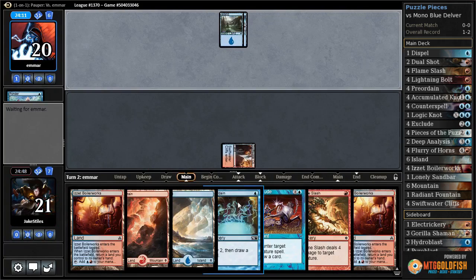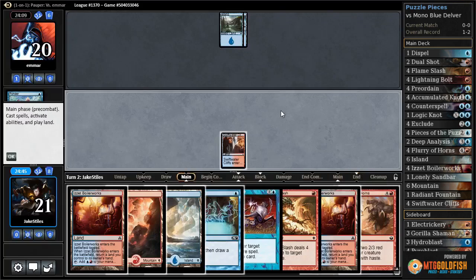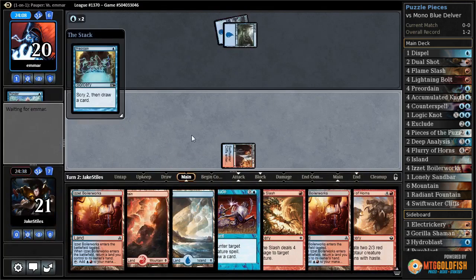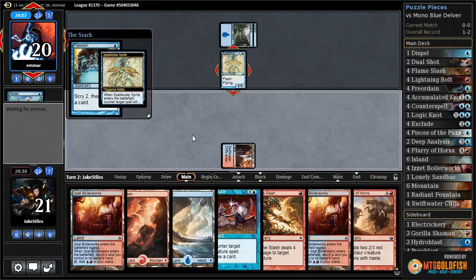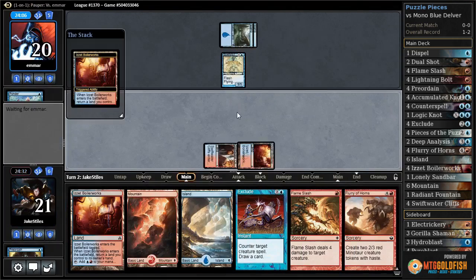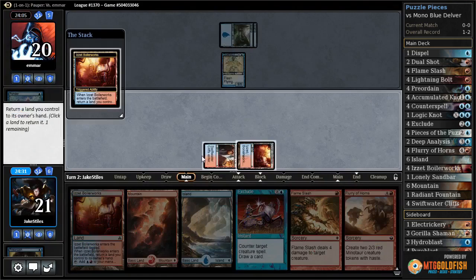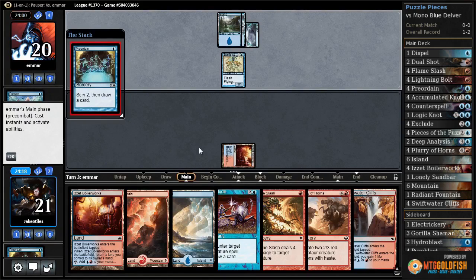Turn 2, I can Preordain, Flame Slash. Turn 3, I can try to Exclude. Getting Spell Stutter Sprite, okay. Well, now I can play Boiler Works and not have to discard a hand size. Alright, they Preordain.